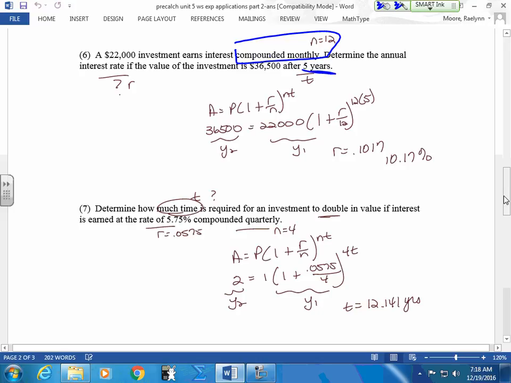You'd have to change it if it said after 5 years, and then I gave you a month. If it said it collects interest every yearly, then if I gave you a month, you'd have to convert it to half a year, like 6 months, half a year. Those kinds of things you'd have to convert.